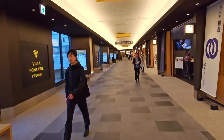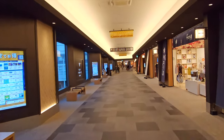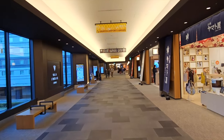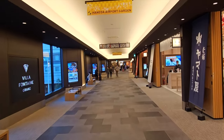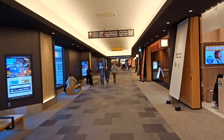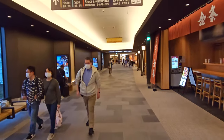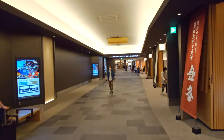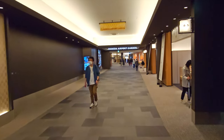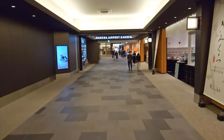The Hotel Villa Fontaine just added 1,500 hotel rooms to Haneda International Airport. Previously, there was only one hotel at Haneda and it was often full, so they built a new hotel and then built a number of shops and restaurants around it. Haneda is pretty well connected into the city, so if you're wondering if it makes sense to stay for a one or two day trip at the airport, I actually think it does because Haneda is a fairly close-in airport compared to Narita. It is definitely my favorite airport to go through.